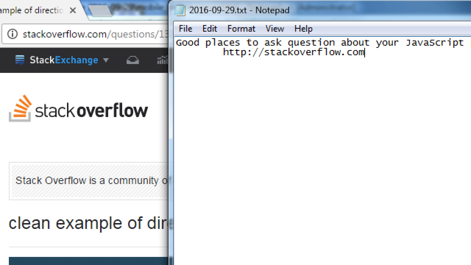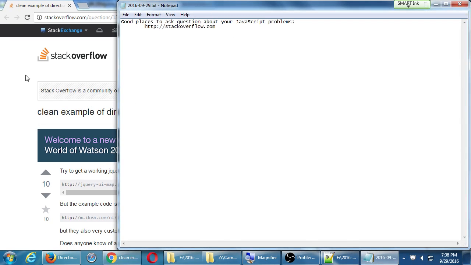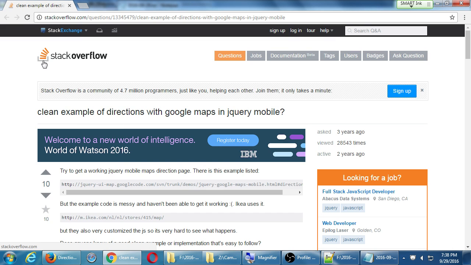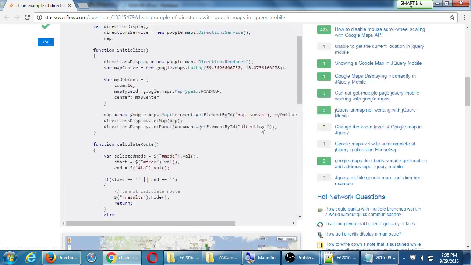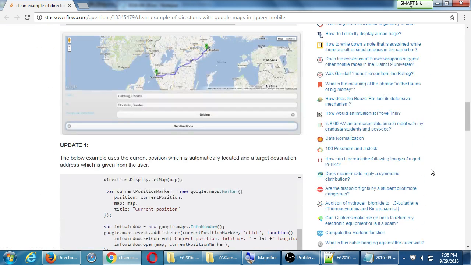You can go there, Stack Overflow. It's part of Stack Exchange, where you can go to a specific section all about math. You can go to a section all about grammar questions. There's all of these sections on specific topics, specifically on Linux, specifically on servers. Lots of really interesting ones.